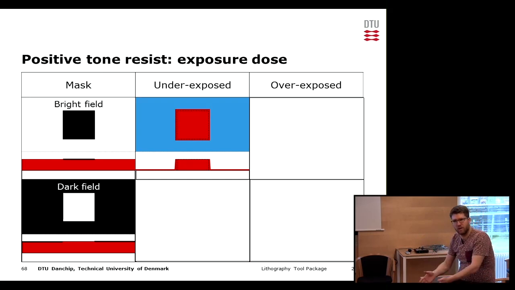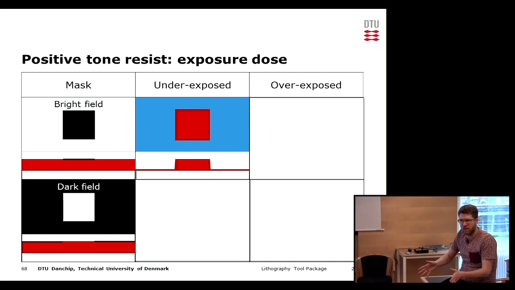So when we keep the development time the same, then when the dose is low, maybe the dissolution rate in the bottom half or maybe in the overall resist layer is lower. So it takes longer time, but when the development time is fixed, that means it doesn't have time to go all the way through.